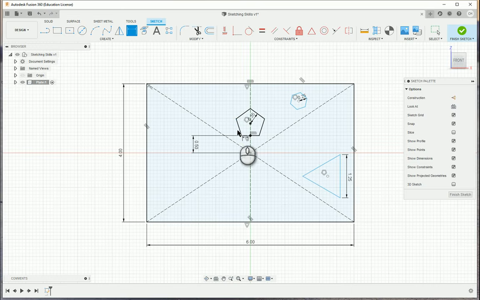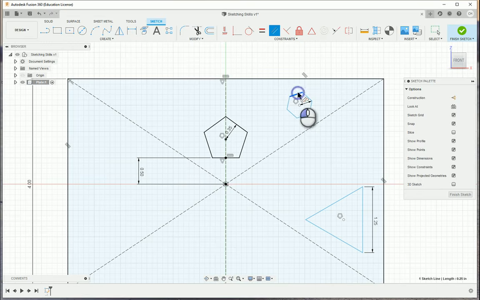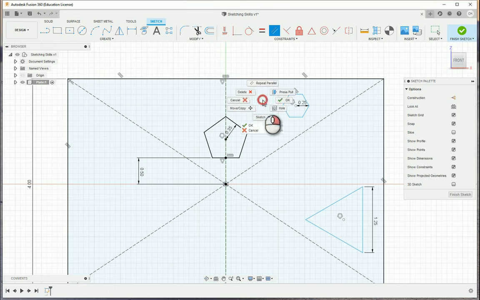All right, letters C and D and E, it looks like we're going to make sure that we go to a parallel constraint. I'm going to choose one side of the hexagon and choose the 6-inch side of the rectangle. And then I want to make sure that the center of the hexagon is coincident with the diagonal. So here's where I can choose coincident.